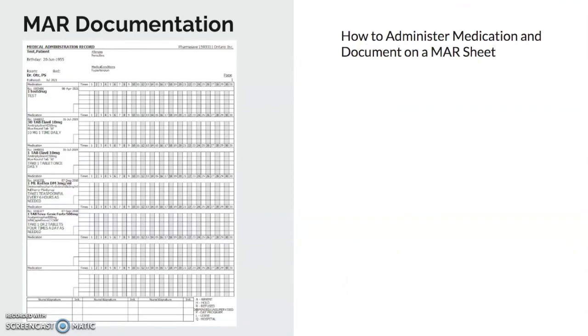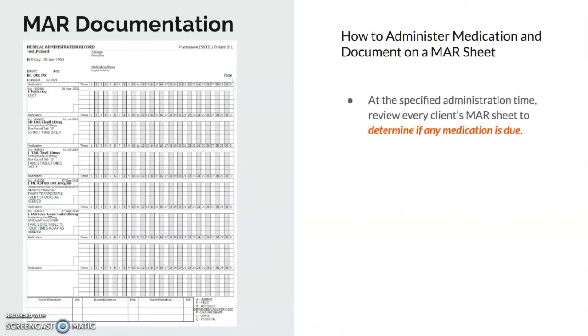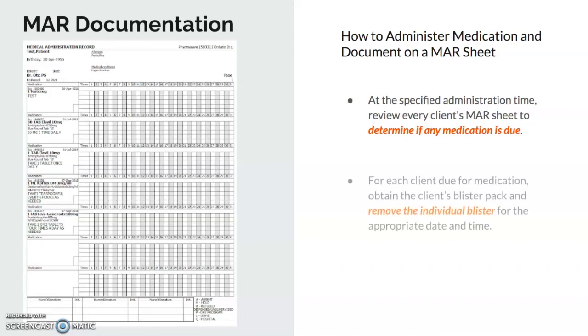So always administer medications for 1 client at a time. Check the patient's MAR sheet to determine if the client requires a medication to be administered at this particular time. If they do, ensure you obtain each medication listed on the MAR sheet for this particular administration time. Most medications should be located in the client's blister pack. However, some medications may need to be obtained from the fridge or from the patient's bin if it's a liquid, cream, eye drop, patch, or inhaler.